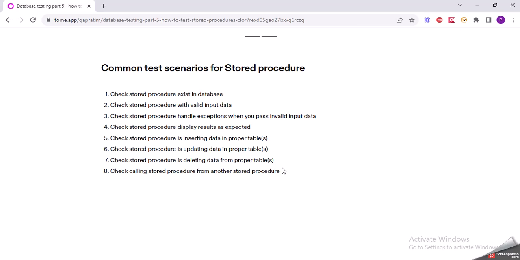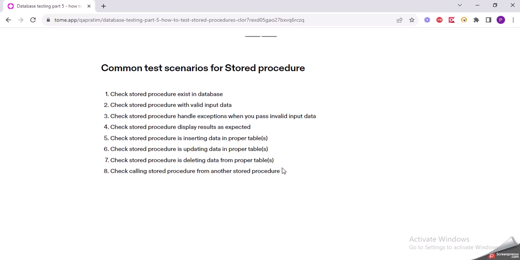For those scenarios, stored procedures are required. We have already developed stored procedures, which I covered in part 4. Now in this video I'm going to tell you how we are going to test those stored procedures and check whether things are properly working or not.